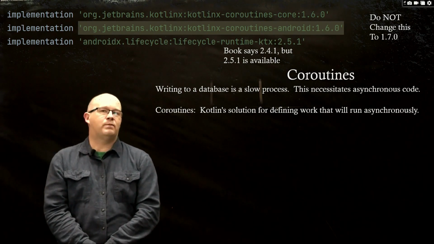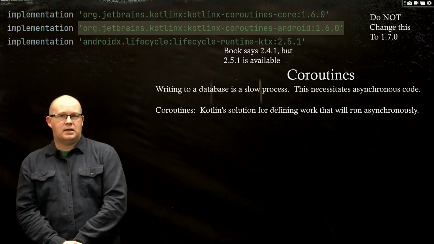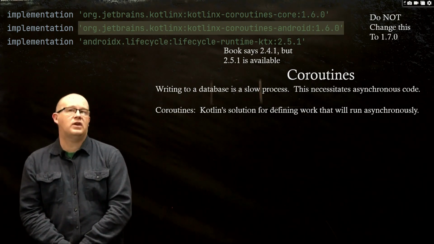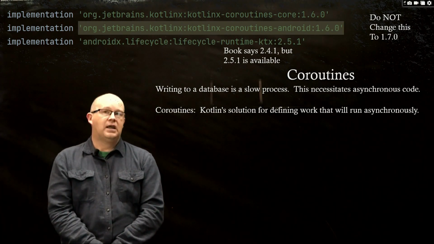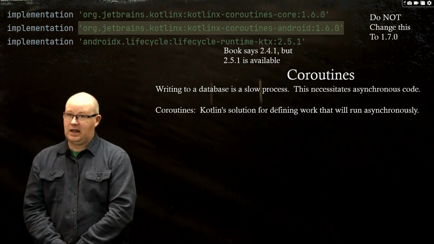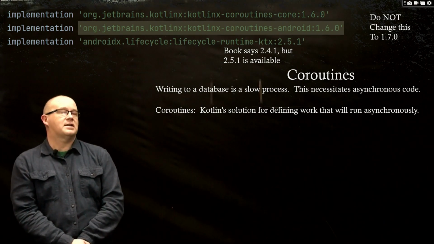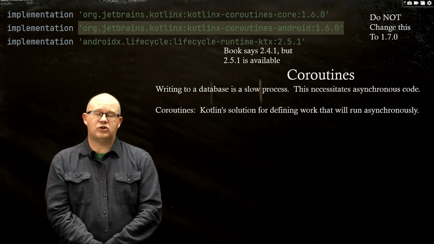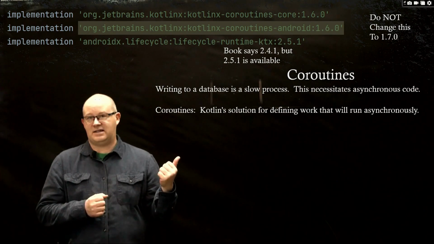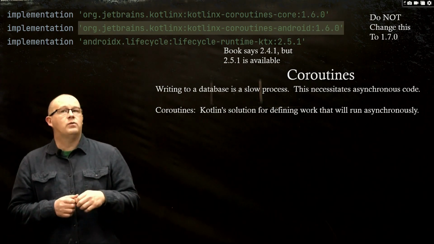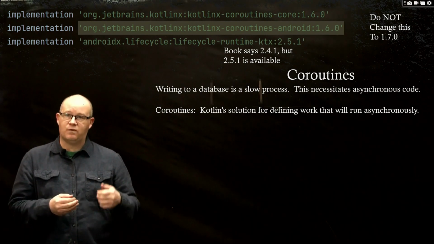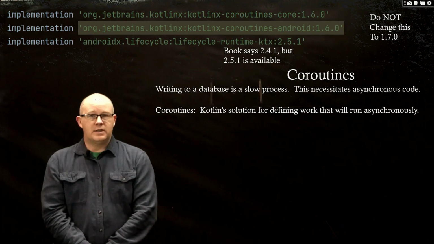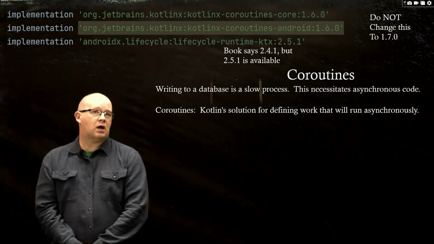We do have a built-in thread in Android Studio. It is the main thread. It's automatically there. Everything that has to do with the user interface has to be done through the main thread. And the main thread is basically denied the ability to do requests on the internet or access a database, because those things are slow, and we want the main thread to be responsible for things like button presses or scrolling or things like that. So that's where coroutines come into play.